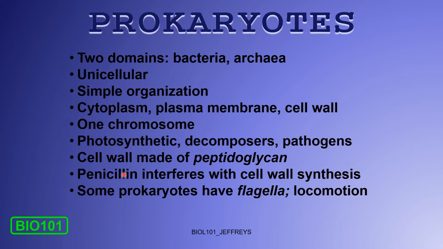Photosynthetic, like plants. All right, the cell wall of bacteria is made of peptidoglycan, which we'll see is different because plant cells also have a cell wall. But for prokaryotes, it's made of peptidoglycan. And penicillin, an antibiotic obviously, interferes with cell wall synthesis, and that's why for many bacterial infections, if you're not allergic, you will get a prescription of penicillin. Some prokaryotes have flagella, and flagella are just tail-like structures which afford the organism a means of locomotion.